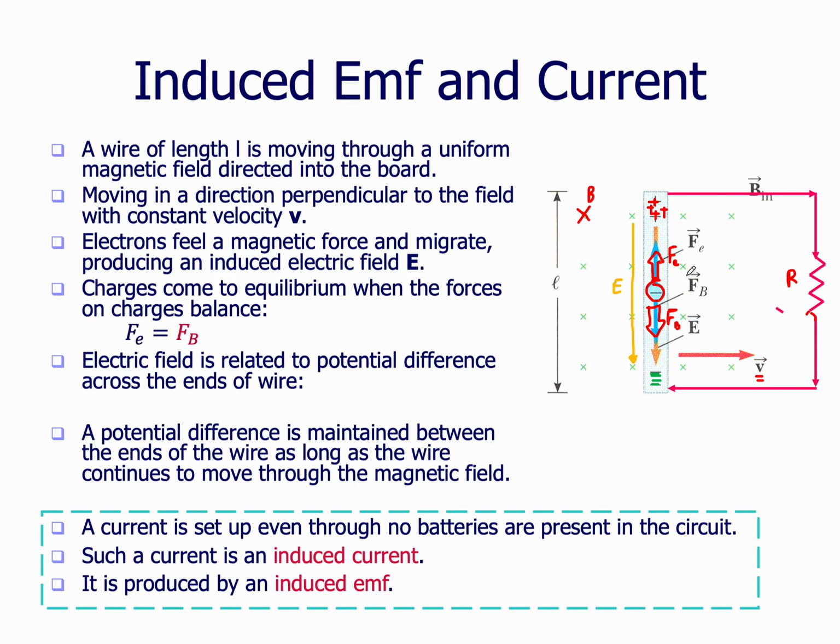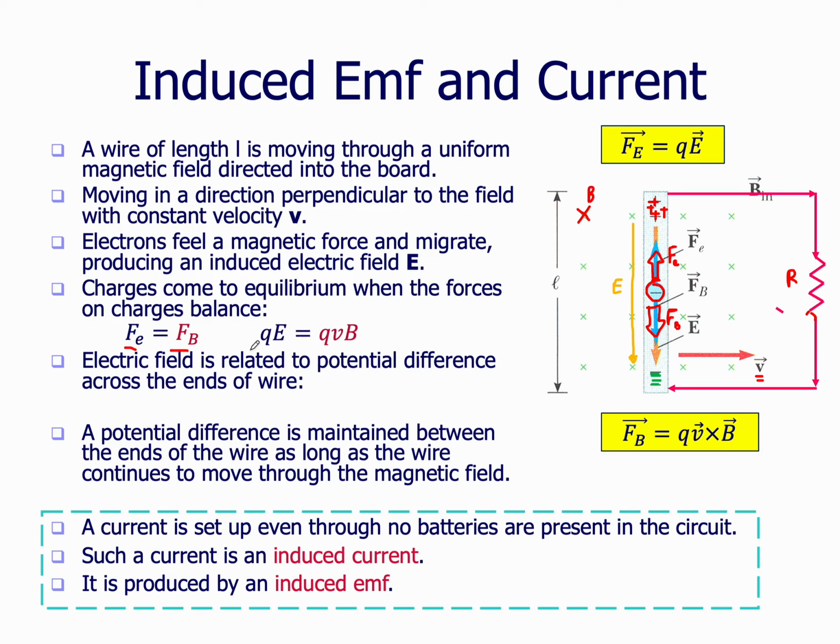So we've got the force due to the electric field, which will be Q times E. Just remember, rewriting the definition of electric field. And we've got the force due to the movement of the charge through the magnetic field, QVB. Cross product here not so critical because it is 90 degrees between the velocity and the magnetic field. When it reaches equilibrium, what has to be true? These two have to be equal to each other. Well, plugging in our numbers and ignoring the sign this time because of the perpendicular part, we'll discover that the electric field is equal to the velocity, small v, times the magnetic field.